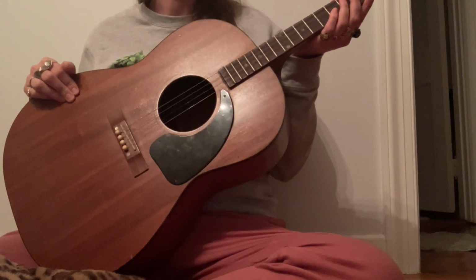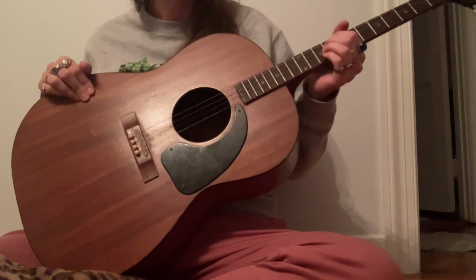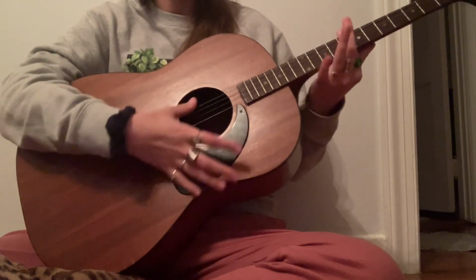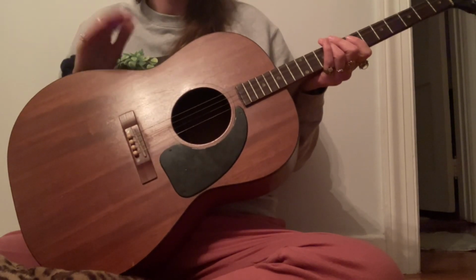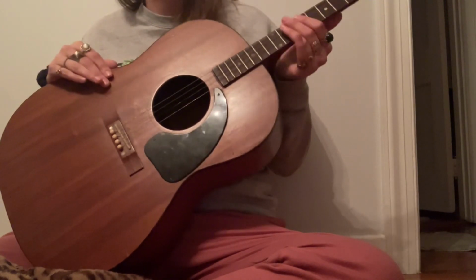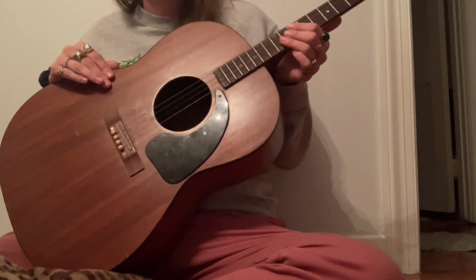I learned that depending on the tuning that you use, which this is not the correct tuning, I chose this tuning because I wanted to be able to play major 7s and minor 7s, but I'm sure that's not how this is supposed to be tuned. But even in any sort of tuning, just due to the nature of the instrument, there will always be chords that are just super difficult to reach.